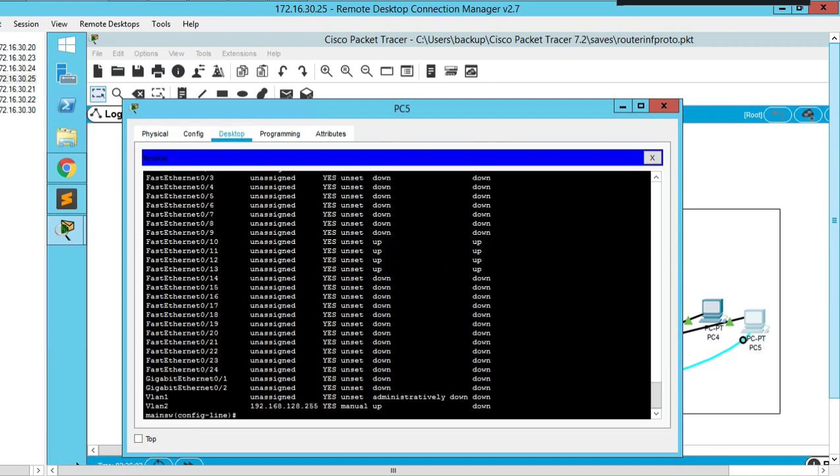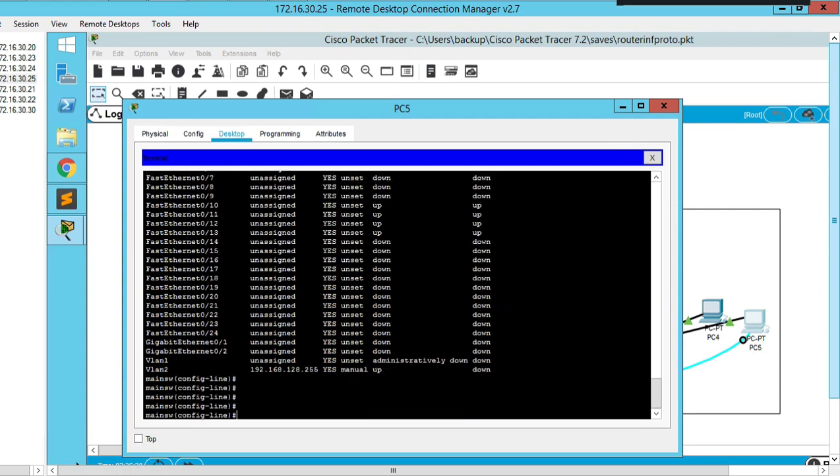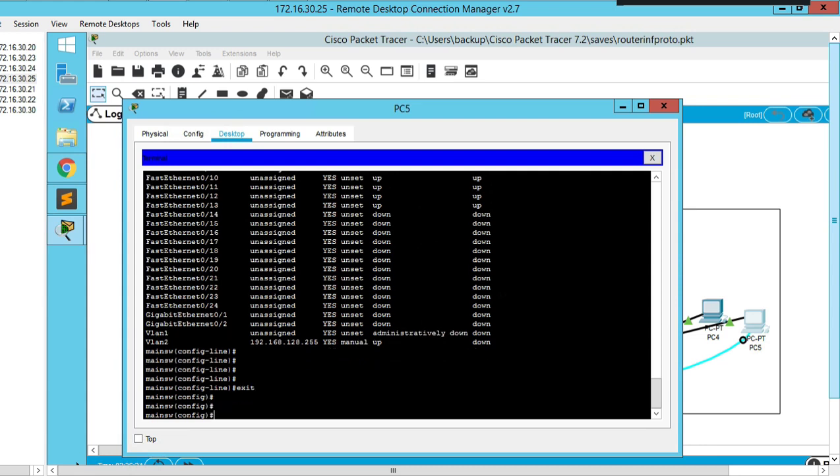So VLAN. What we're going to do is set up a VLAN 2, or VLAN, let's do VLAN 3, it doesn't really matter, right? To be able to SSH into it, right? So you see that it's down, the protocol's down, right? So let's do it like this. Let's exit, right? How do you create a VLAN? You just go VLAN and then a number. That's all. You created it magically, right?